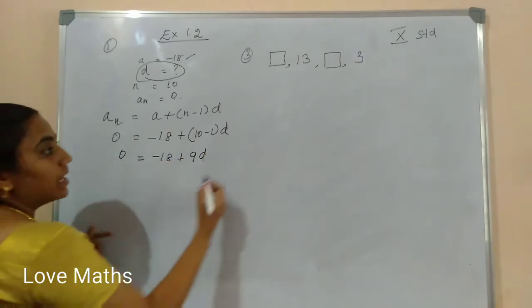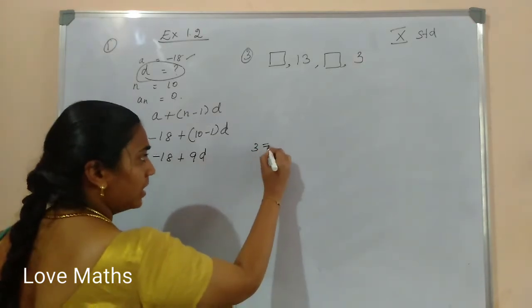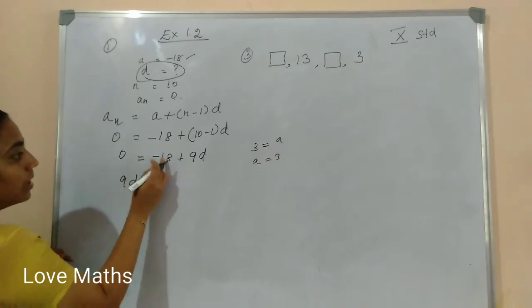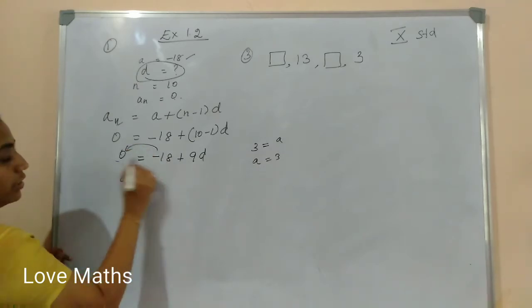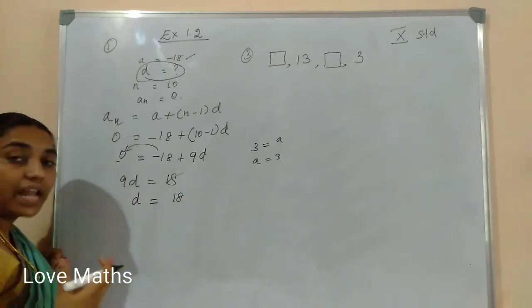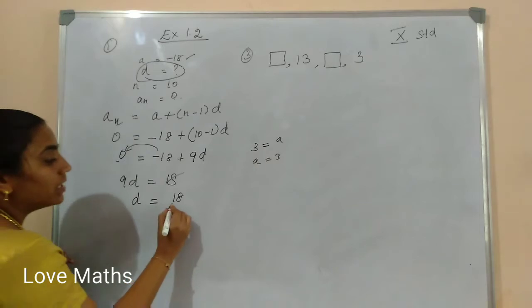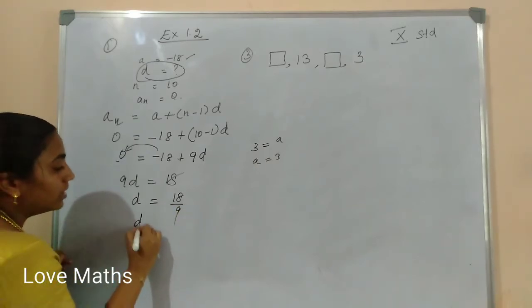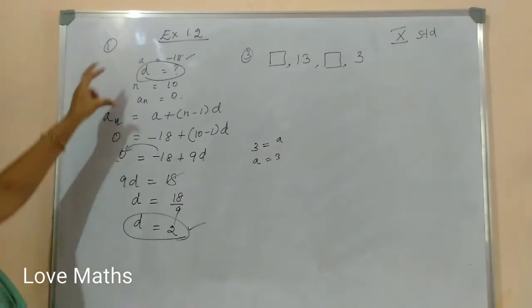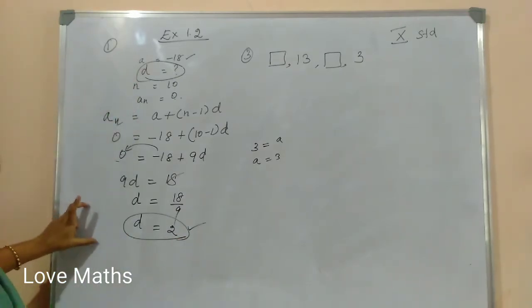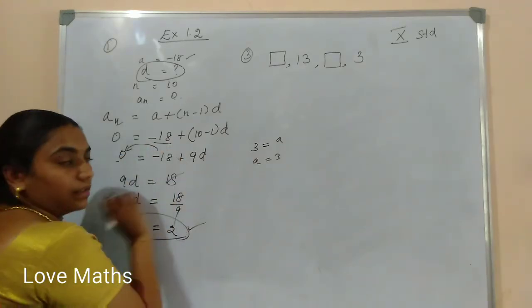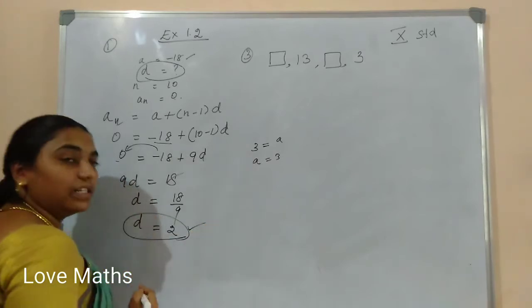So you can replace the values. The same way 9d is equal to minus 18 come this side plus 18. 0 plus 18 is 18 only. We have d only 18. This 9d meaning is 9 times d. So 9 on the opposite side of equal will come as division. So d is equal to 2. 1 9 is 9, 2 9s are 18. Like that whatever is given, keep that information. Apply this formula. You just try to simplify. First this a term comes this side. Then this d is multiplication, come as a division.